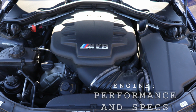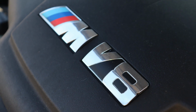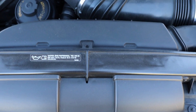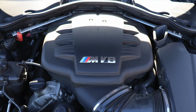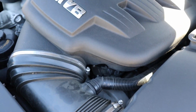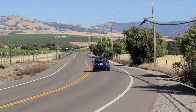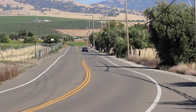The engine of the E90 M3 has to be its most iconic attribute. Gone is the tried and true inline 6. In its place, a howling 8,300 RPM redlining 4-liter all aluminum V8. The S65 engine made 414 horsepower stock and 295 pound-feet of torque, both quite high in the rev range, a characteristic that compels the driver to push the car, something the M3 reacts to quite favorably. Much like the inline 6s of yesteryear's models, the V8 tears through its rev range with a purpose and smoothness not often displayed in V8 engines. Its high redline makes the E90 M3 an absolute blast to drive hard. And boy, the soundtrack this engine delivers.